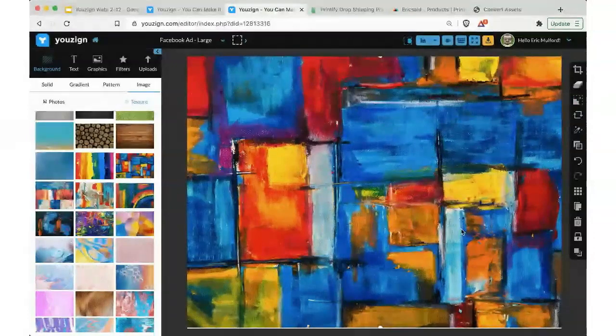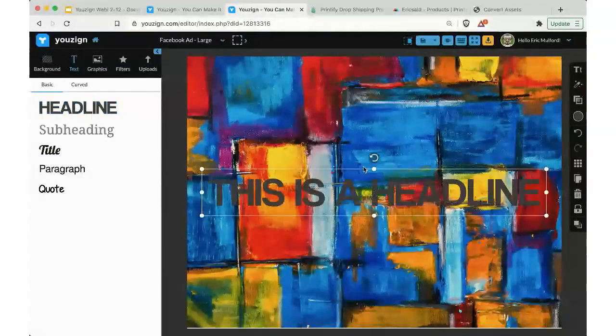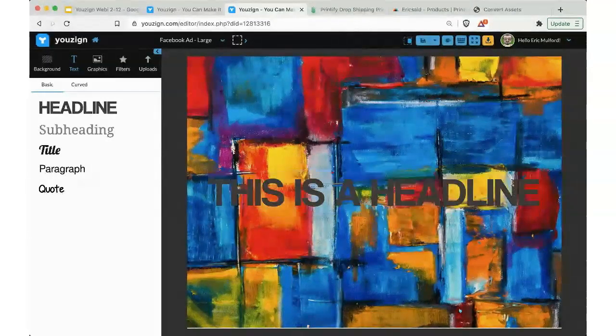So if my tagline is, I'm going to grab a text piece right here. If I want to edit this, the moment that I double click it to edit it, my menu bar disappears over here because I'm now going to edit this text.